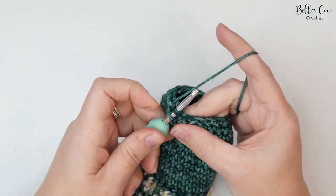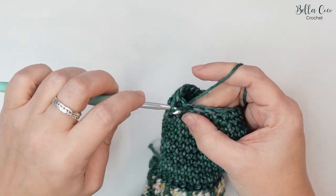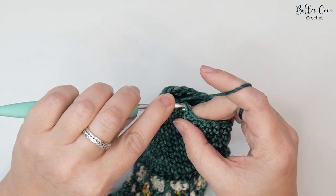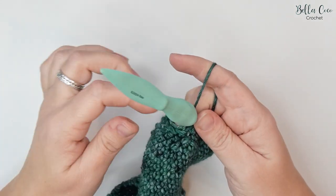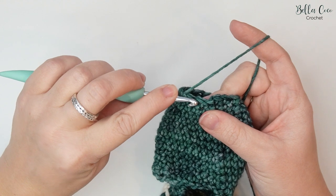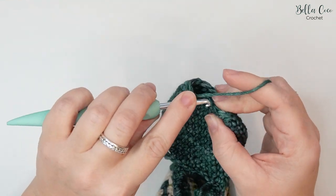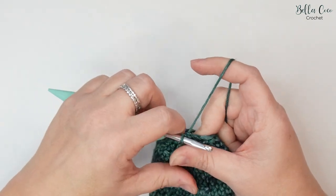So that's double crochet, double crochet two together. Repeat that twice more and then meet me back once you're ready. So at the end of this round, you'll have one stitch remaining. So we'll go into that last stitch and then join with a slip stitch.